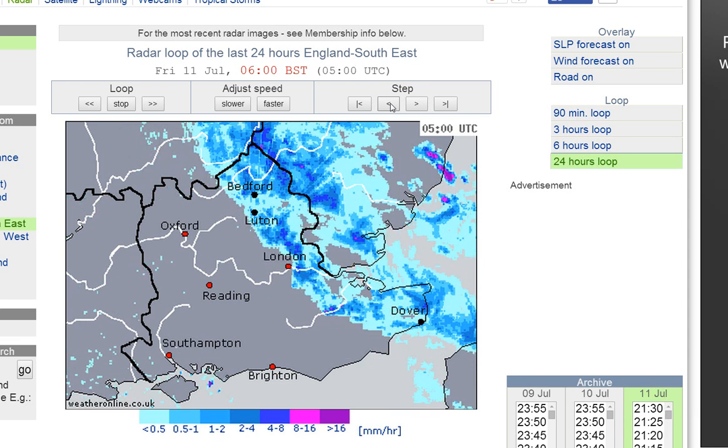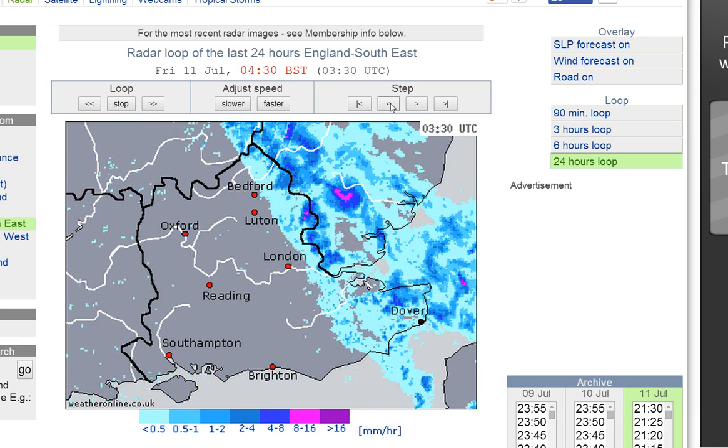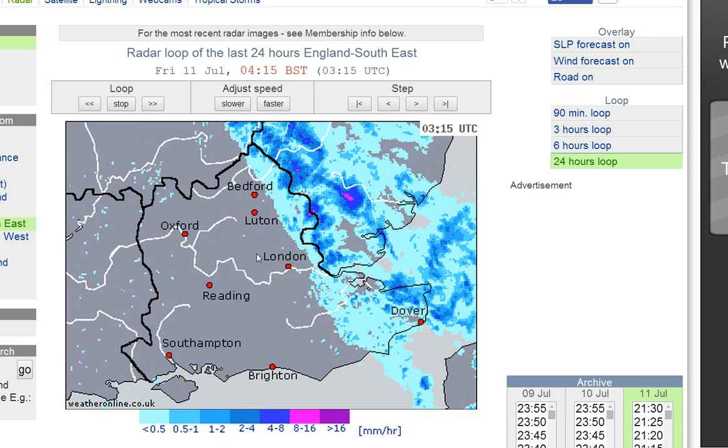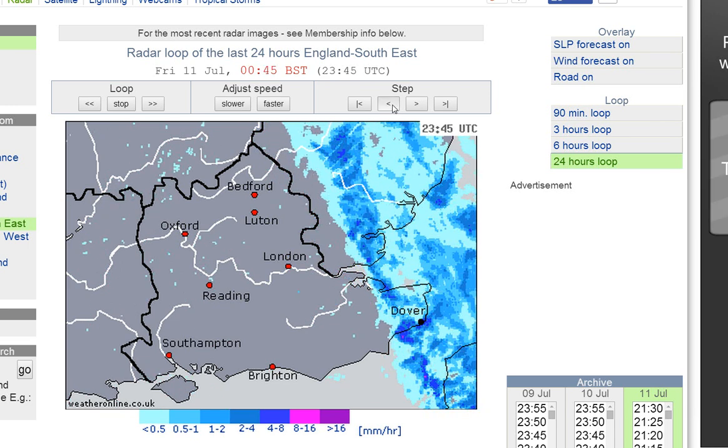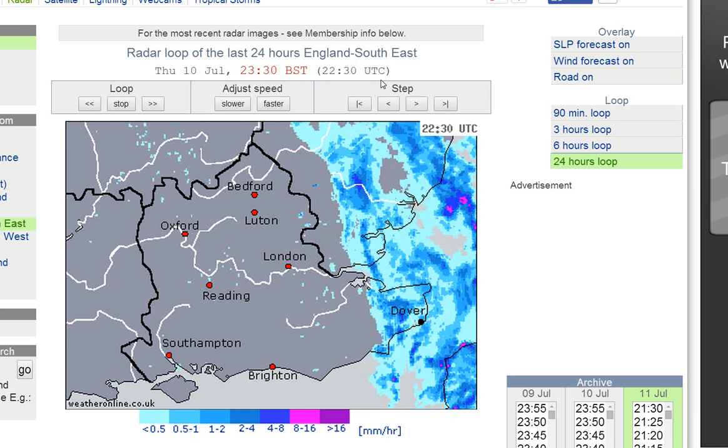There's loads of these beams across Ireland where the Nexrad stations are, and that's near Belfast Airport as well. You get the same things. So look at those beams all pointing down to that focal point that I'm going to show you. So let's run it through in the motion again. Okay, here we go. She comes around.